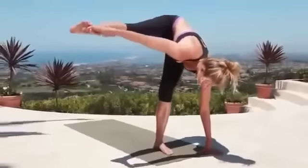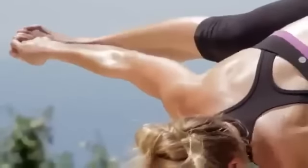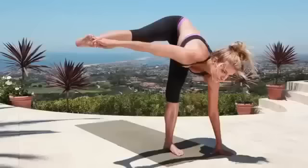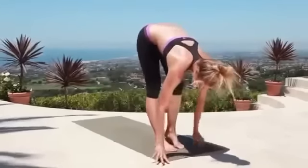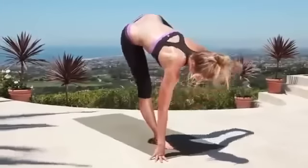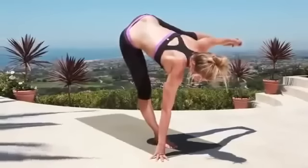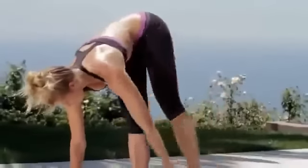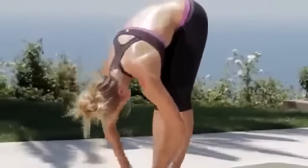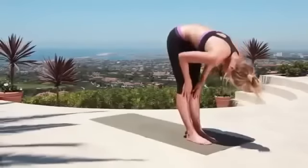Taking the right leg and yogi toe lock out to the side. Getting a side angle stretch. Taking the left leg and yogi toe lock and reaching out to the side. And down, folding in, and rolling up to the top.